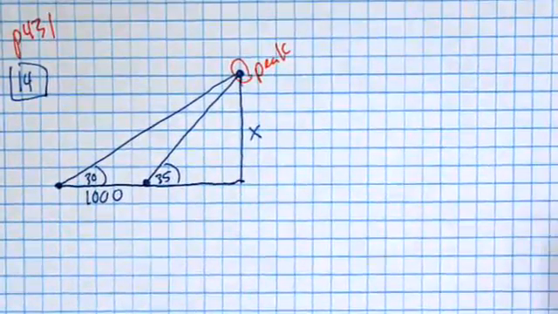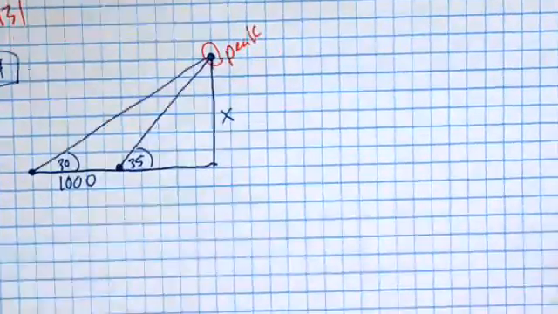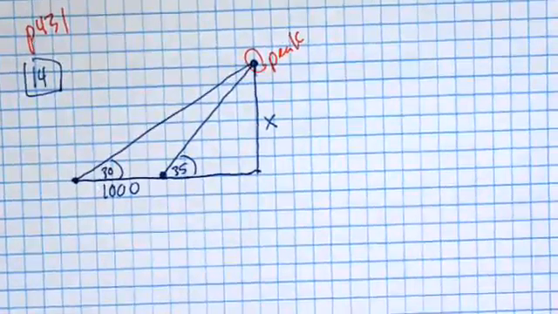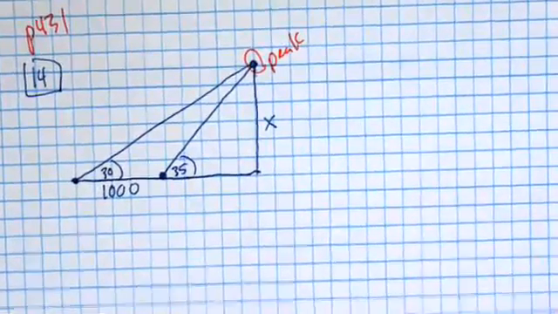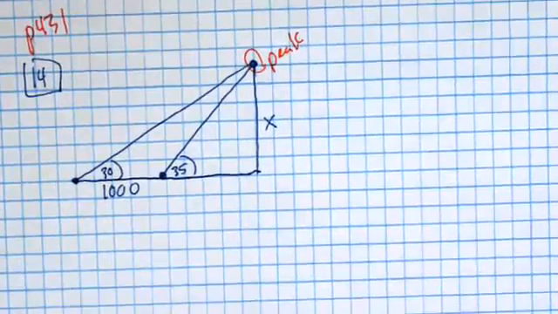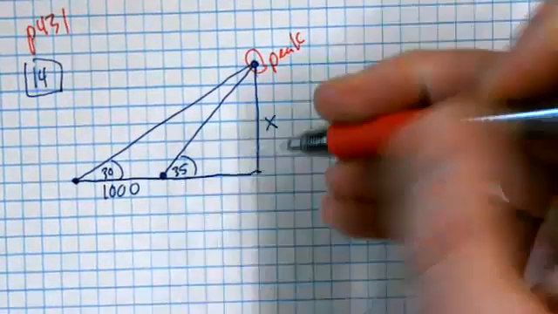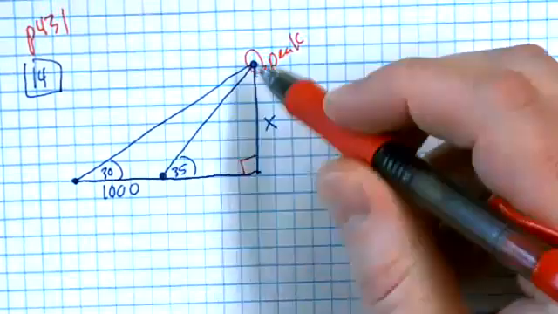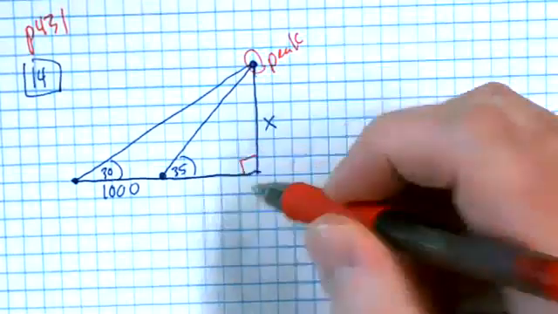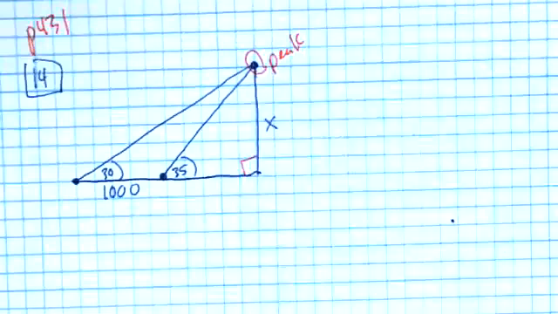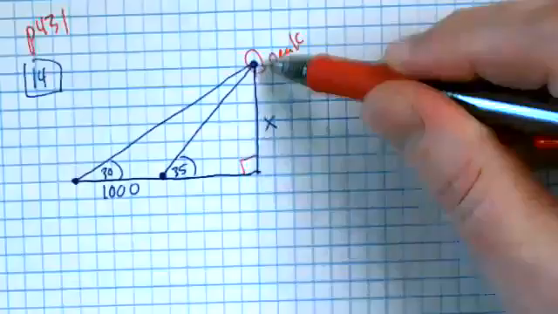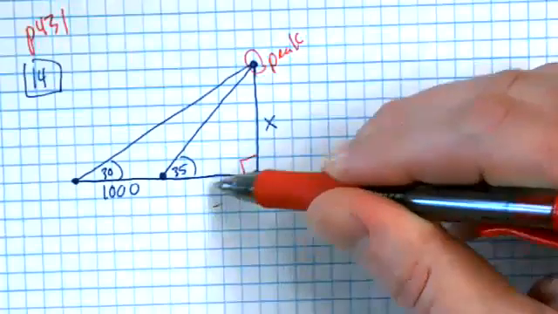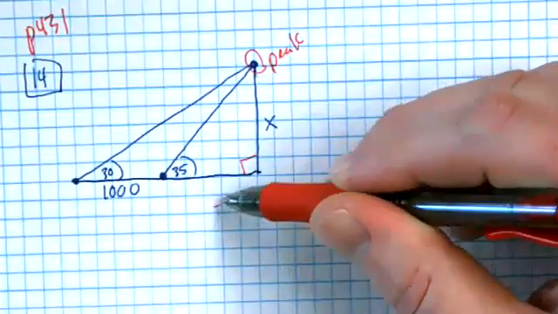So I'll kind of walk you through my thought process. When I was working with the student yesterday, I had no idea how to do this problem. I was in the same boat as you guys. So I'm looking at it and I'm like, there's a nice right triangle right here. Actually, I see two right triangles, right? You see the big one and then the small one, they overlap each other. They both share this side here, X. And I was like, man, if I knew this value right here, I'd be on easy street. I could write a tangent equation and I could solve it, right? But I don't know this value.